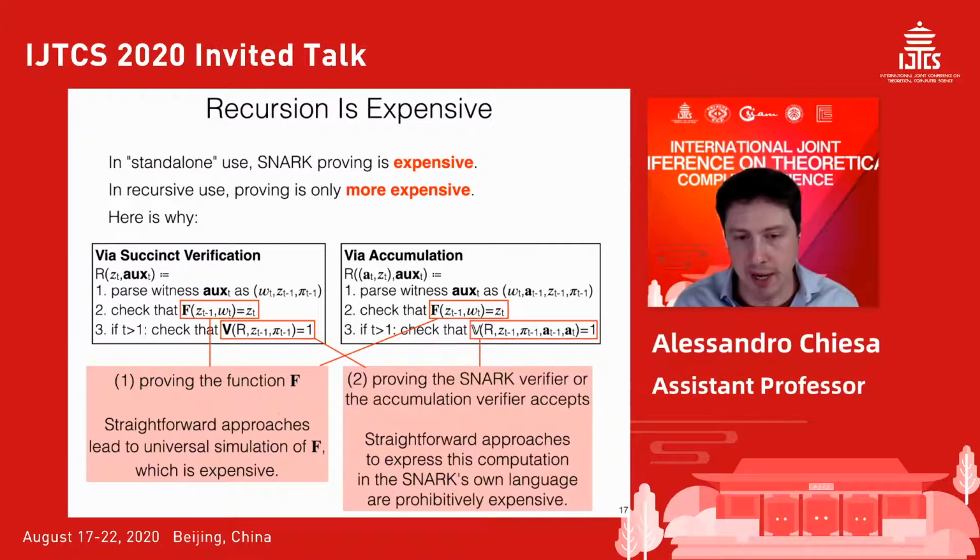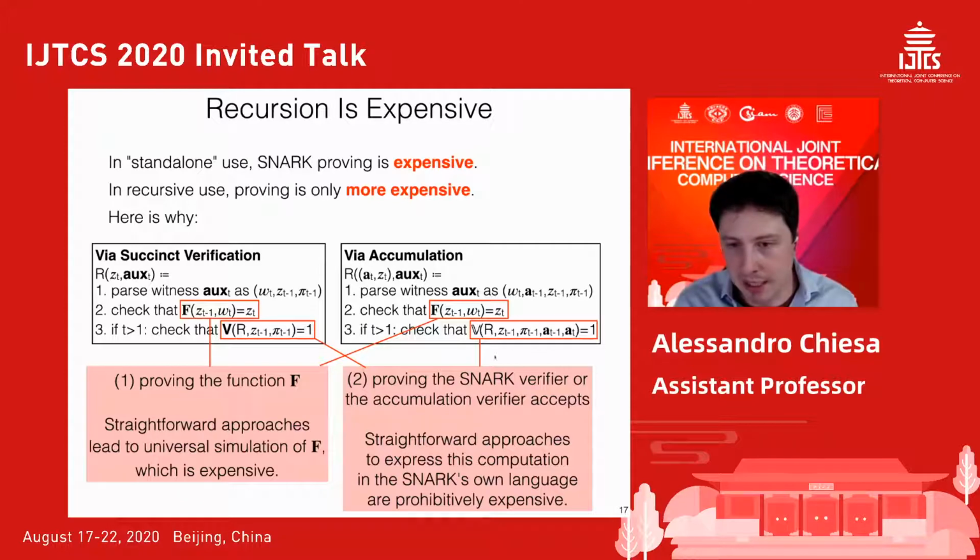The other overhead is the fact that proving the snark verifier or accumulation verifier is also expensive. This has to do with basically details of the cryptography, where the language used to express computation within a cryptographic scheme and then the native algebraic objects over which cryptography operates are different. For example, in an elliptic curve, the size of the prime order subgroup is different than the size of the prime order group over which the elliptic curve is defined. These are two different things, okay?